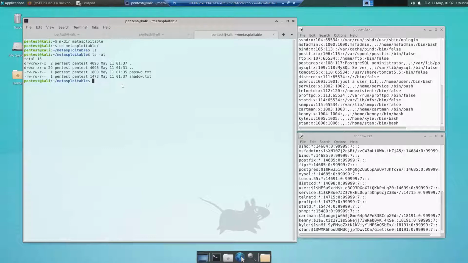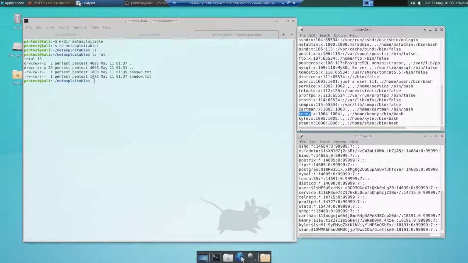Now there's a couple of ways of doing this, but originally, way back in the day, before we had the shadow file, everything was in the password file. And this second column here where it says X, these are what are called colon-delimited files. Each line has a record, as in a record in a table, and each column is identified by the colon.